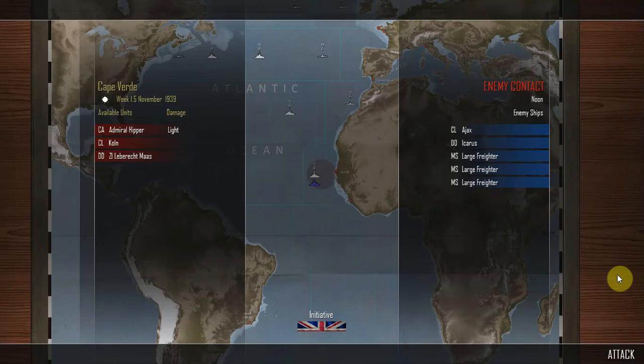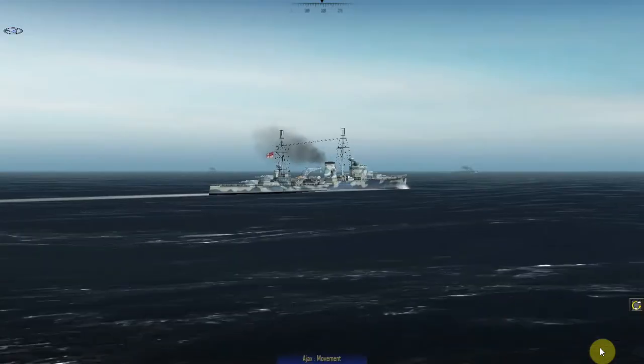Ooh, right. I wanted to end here, but nevertheless, let's go. Cape Verde, in sunny weather, week 1.5 of November 1939. The heavy cruiser Admiral Hipper, the light cruiser Köln, and the destroyer Z1 have picked up an enemy contact at noon. It's the light cruiser Ajax, the destroyer Icarus, and 3 merchant ship large freighters, with the British having the initiative. Here we go then.